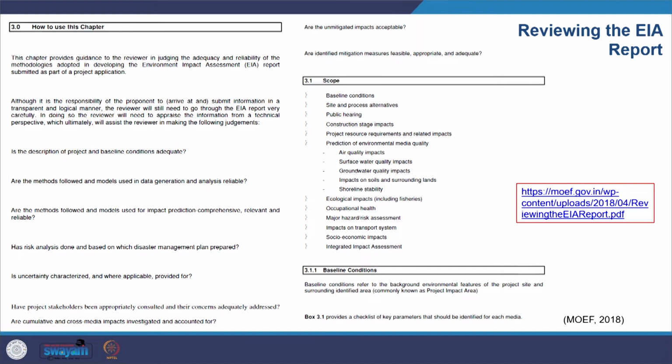This document also, we are providing you the link, and also through the discussion forum we'll be sharing this. And then how the site, process, and alternatives have been discussed, and what kind of drawings and details have been given, and what are the preferable scales. All those have been mentioned, and they're available for the reviewers to see.